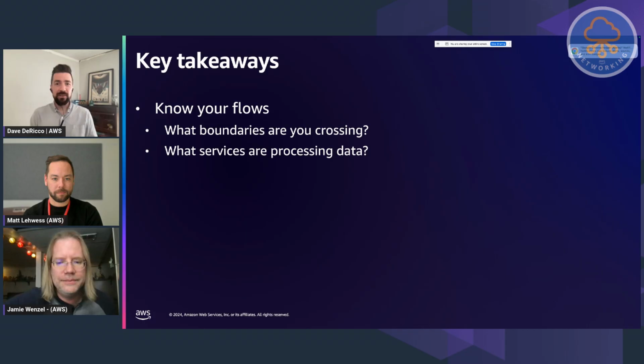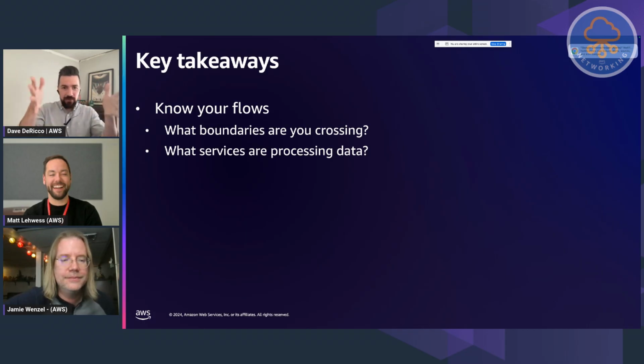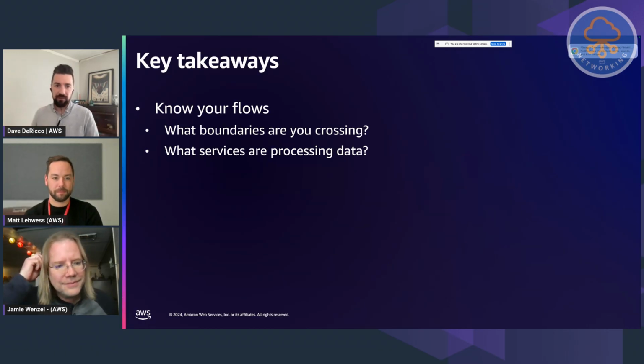But yeah, so the key takeaways here: know your flows. That's exactly what you all are talking about. That's the moral of the story here. What boundaries are you crossing? What services are processing data? I keep mentioning boundaries. Think about that from a data transfer cost. If you don't have an understanding of what those are, that can sometimes come down to needing to talk with the application team that designed this, like, well, what are you actually doing? Because they may not know sometimes. They're just like, well, I set it up, and okay, well, what does that actually mean? Know what's happening there.